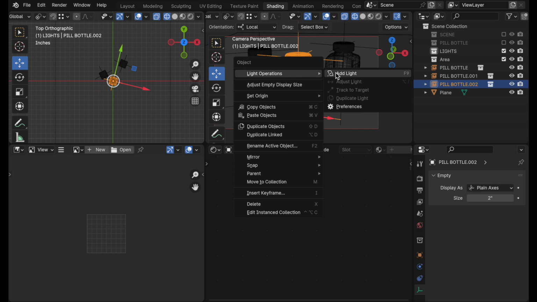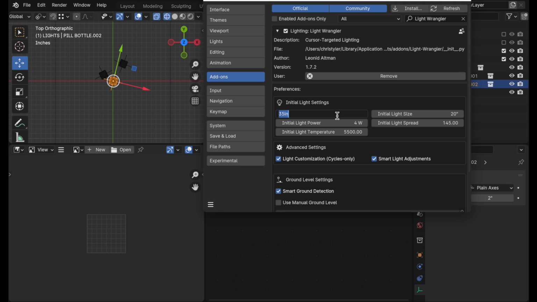When I click over here, I'm going to first bring up the preference because I want to set the initial light distance, so it's relative to my scene. So I'm going to do actually 15 inches. But now that I know what it is that I'm working with in terms of the scale of the scene, I can make an intelligent choice about the size of things. And for the initial size, which we can change after the fact, I'm going to take it to 10 inches. For the initial light power, for a small scale scene like this, I'm actually going to take it down to 3 watts. If you've got very, very large sizes like the car scene, you'll tend to want to set that a little bit higher because the larger that the area light goes, that's the total power that's being emitted from the total area of the light. So let's go ahead and do that.